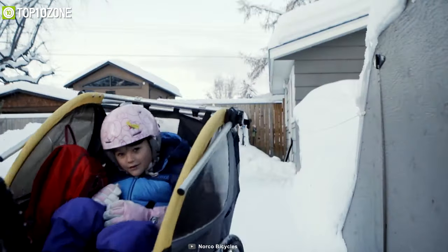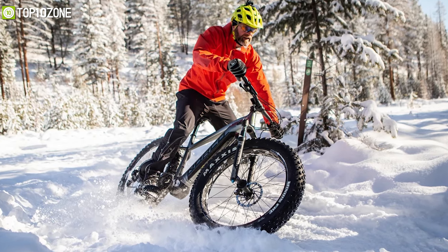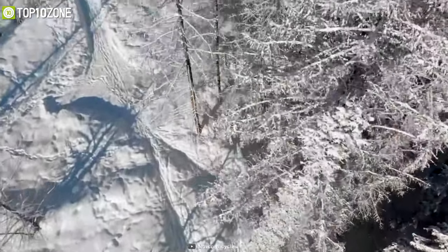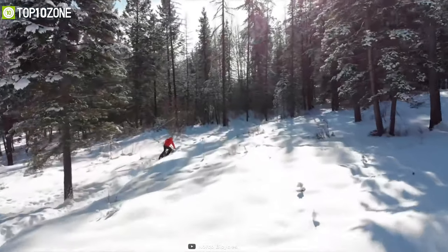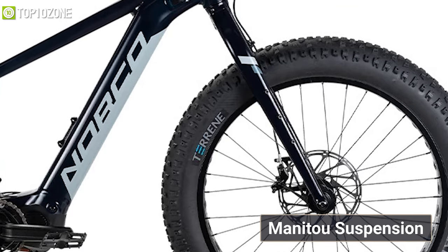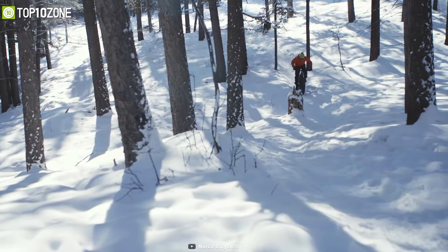Boasting superior handling built to satisfy the demands of the most discerning performance riders, the Norco Bigfoot VLT2 is hard to compete with when it comes to mountain biking. It incorporates a Shimano Steps E7000 motor optimized for fast, efficient climbing, while its balanced geometry makes for confident, stable descents. The 4.6-inch thick tires put more rubber on the ground — floating over snow and sand, softening blows from gnarly trail features, and providing great traction control. Cold-weather-optimized Manitou suspension and hydraulic disc brakes work best when the temperature plummets.